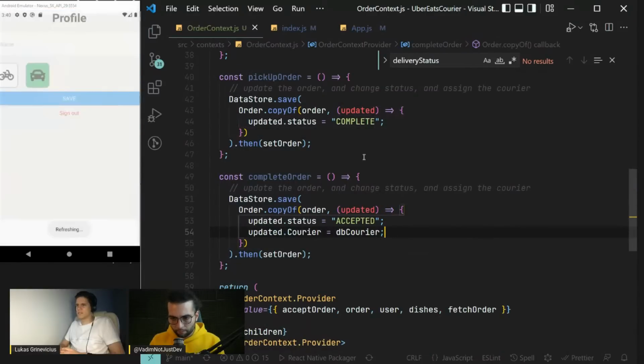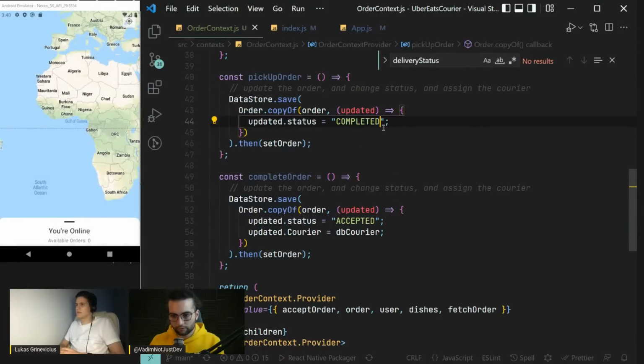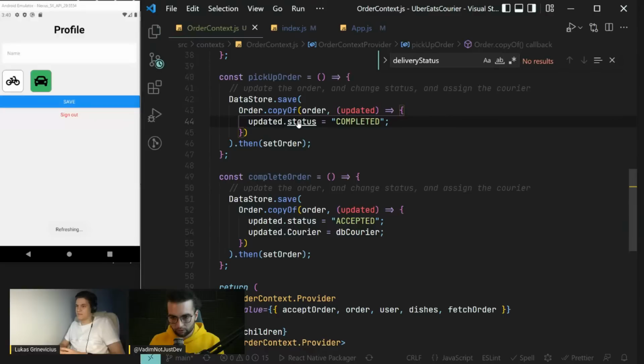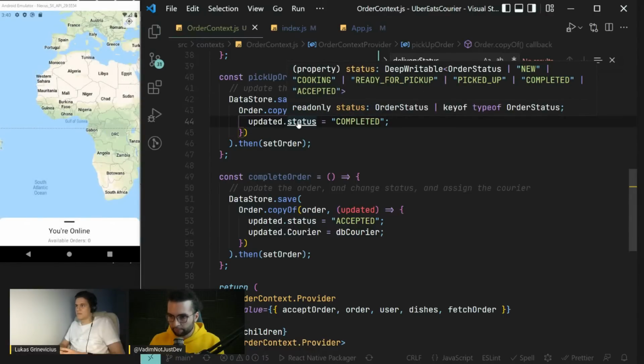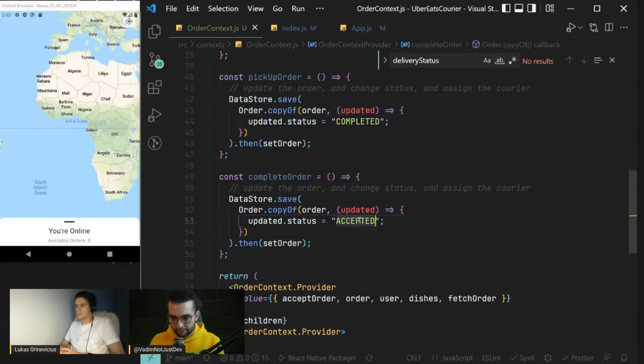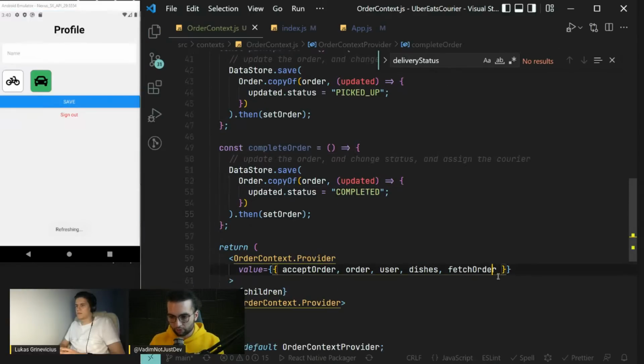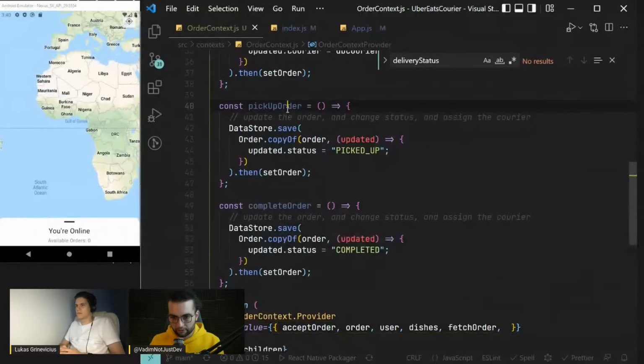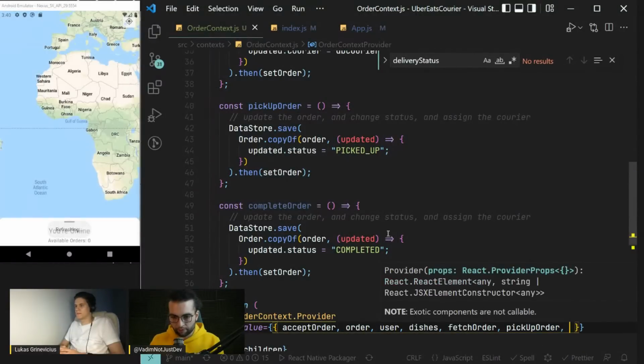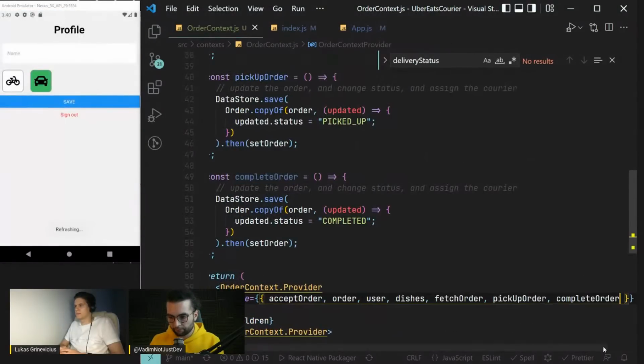Isn't it completed? I'm not exactly sure. We'll see. Completed, picked up, and accepted. Okay, and here it should be picked up, and here completed. And we should simply export this pickup order and the complete order.